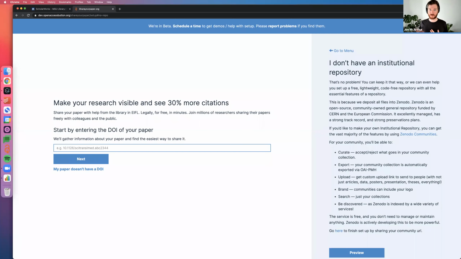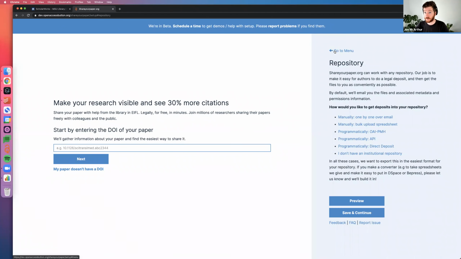So one thing that we're really keen to support is allowing folks to promote self-archiving on their campus and get a lot of the benefits of that without some of the downsides. And this isn't a part of the Share Your Paper tool. All credit goes to Zenodo, but it's something that we wanted to shout out and support because we know that it's a challenge that a lot of institutions face. And so it's something that we are really thankful to Zenodo for building and keen to support.